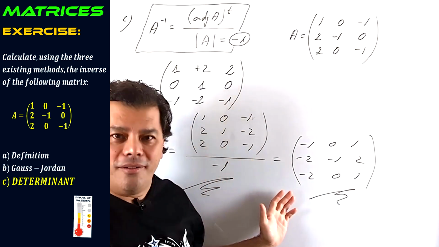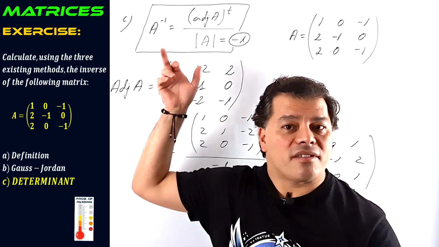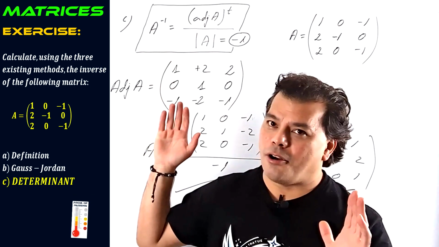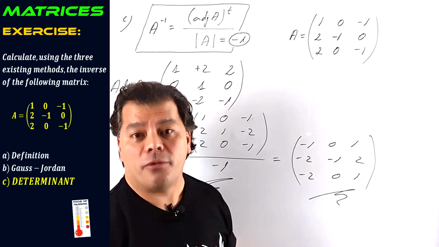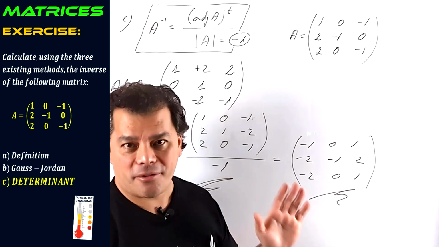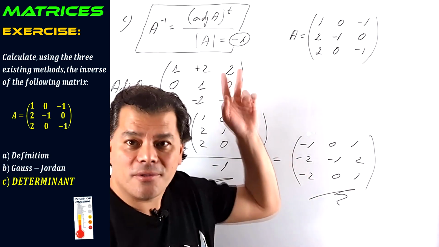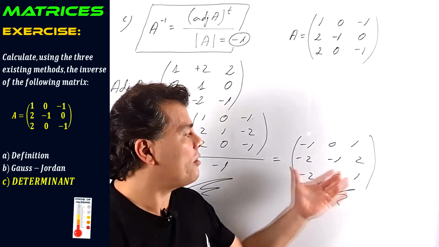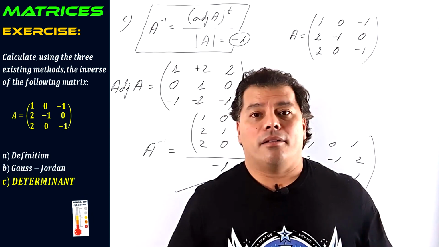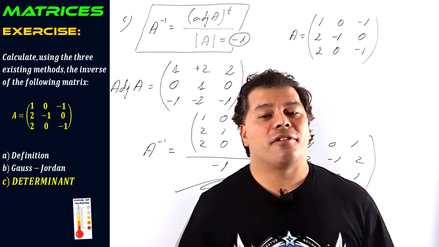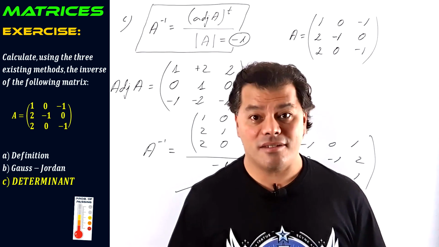And that's all. The first time you use this formula may seem a bit complicated, but it is not at all. This is a procedure I always use when I'm calculating the inverse of a matrix, so be patient and try to repeat the exercise in order for you to achieve this result. And now it's time to raise the temperature of our thermometer, so let's go with more complicated exercises.